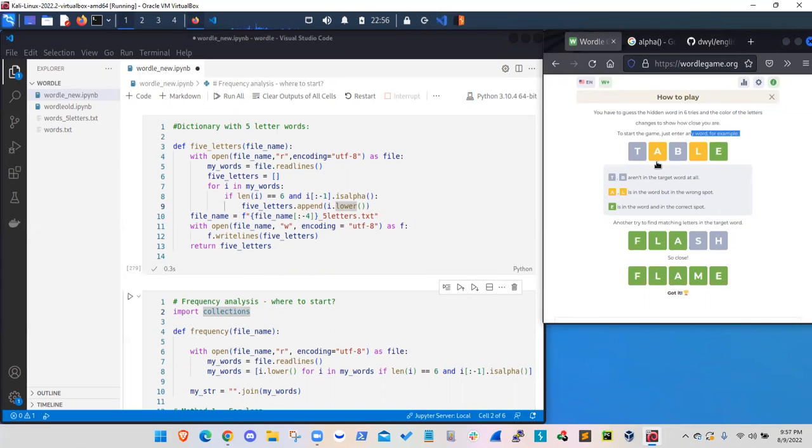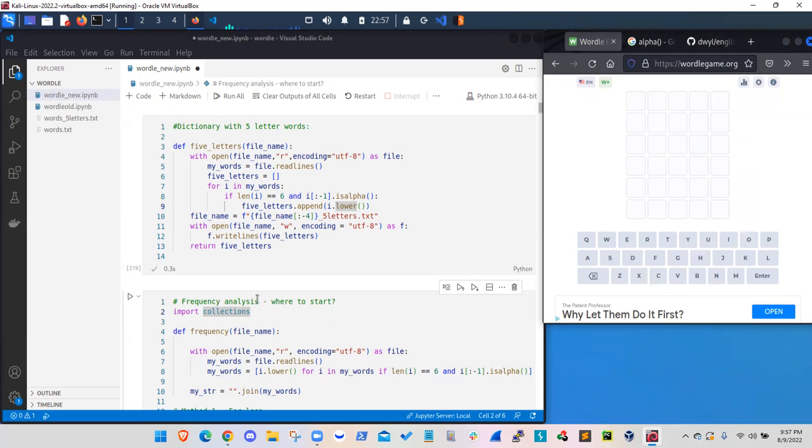If you have yellow for that character, it means that your guess for the character is right, but it is at a different spot. It's not at the right position. And if it is green, that means you are right that the character exists and it's in the correct spot. These are the rules of the game.